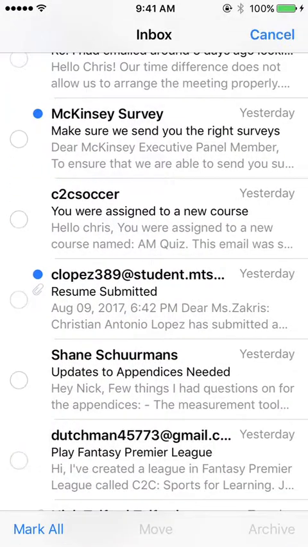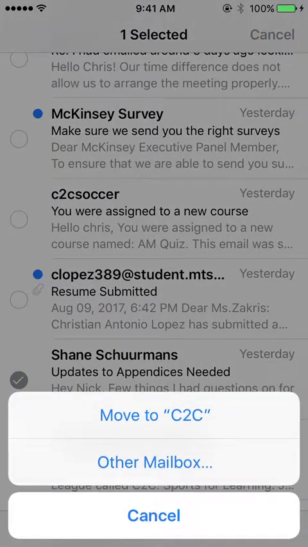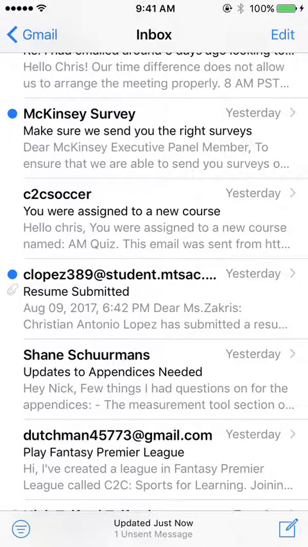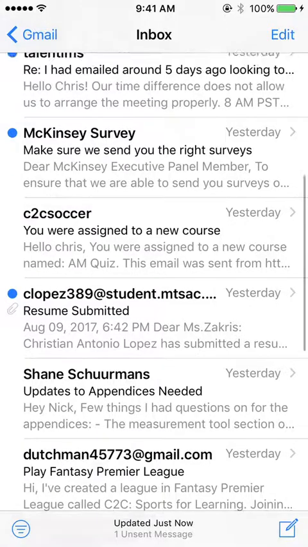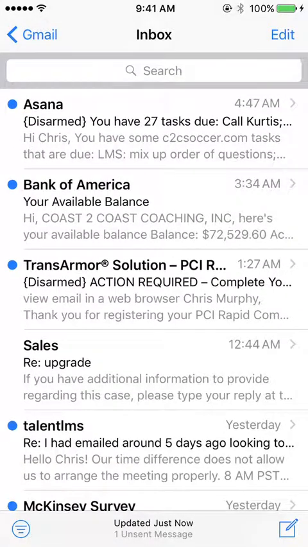So for instance, if I go Edit for Shane and I go Move, it automatically comes up with C2C, which is the folder that I've moved him into before. So basically, if I'm going from one location to the other, by the end of my drive, I typically have sorted out 90% of my emails, and I have sorted out any text messages that have come in so that my inbox is nice and clean so that I'm set to go on my next project.